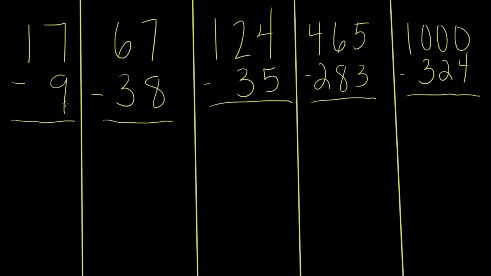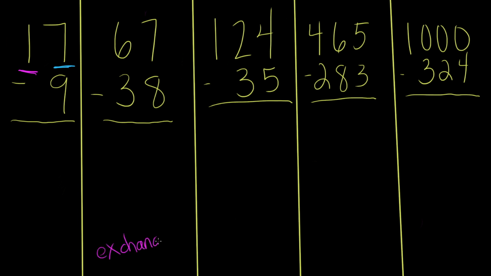Okay, let's go ahead and see if we can solve some of these subtraction problems using the traditional algorithm. In the traditional algorithm, I'm always going to start from the right-hand side and move left. So I'm going to start in our ones place. And I'm going to say, okay, can I do 7 minus 9? I cannot do 7 minus 9, so I need to go next door to the tens place. And I need to remember that really important word.